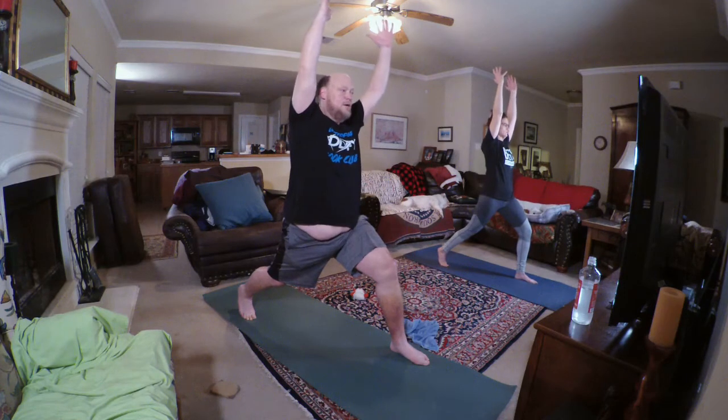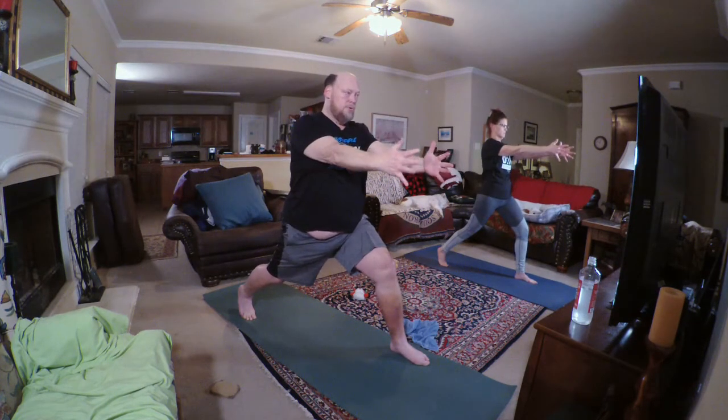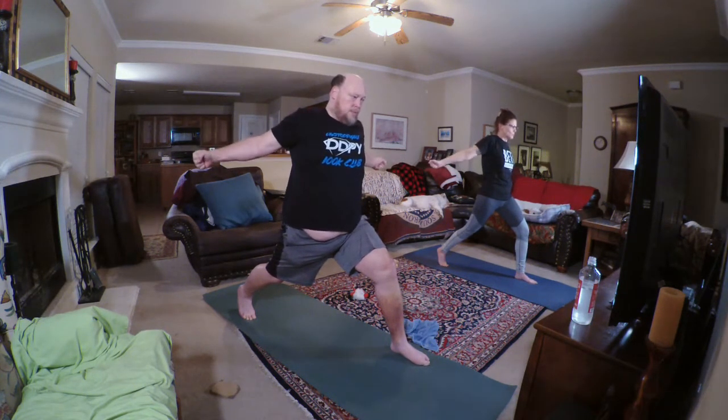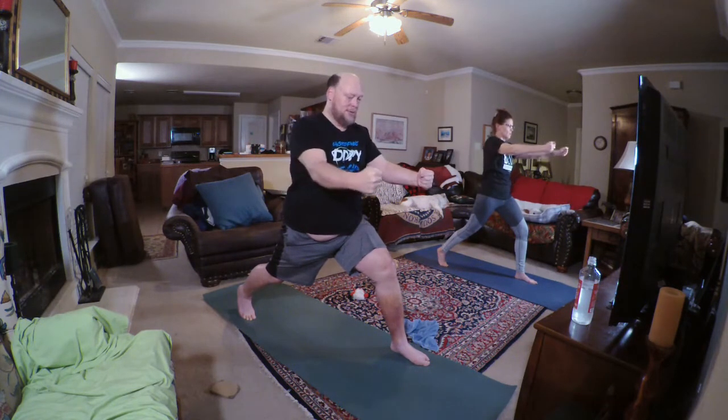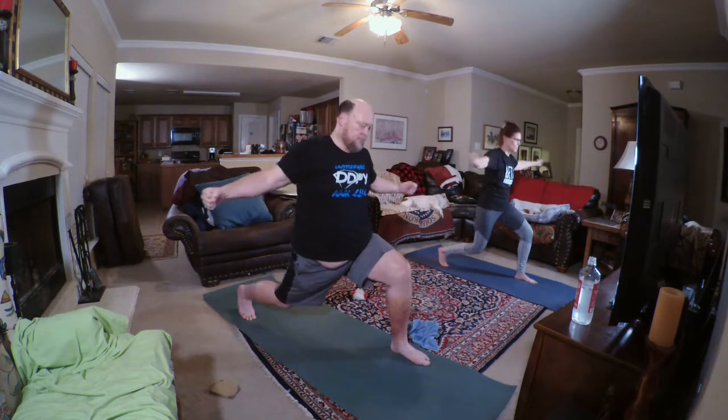Super strong. Reach out and grab the ball. Up. Up. Pecs here. Deep breath in. Exhale. Pull. Three, two, one. You can lower your knee at the same time if you want. If you want, make it challenging. Deep breath. Pull it through.